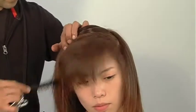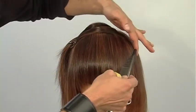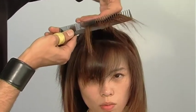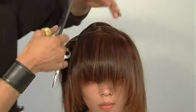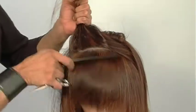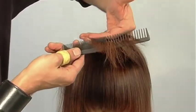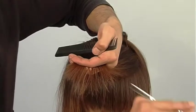Okay, just dropping the hair, seeing how everything falls naturally. And one of the benefits of cutting dry, you save a lot of time. And sometimes if you're in a hurry, the dry cuts actually work very well. I personally, maybe 1 out of 100 haircuts, I might cut it dry, but it is possible. It can be done.